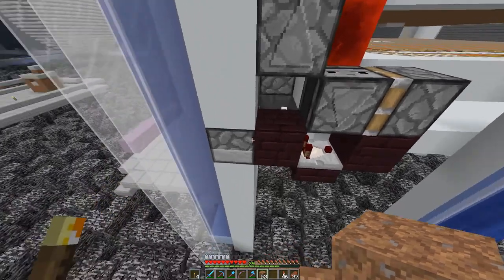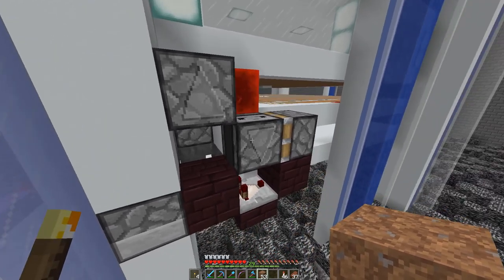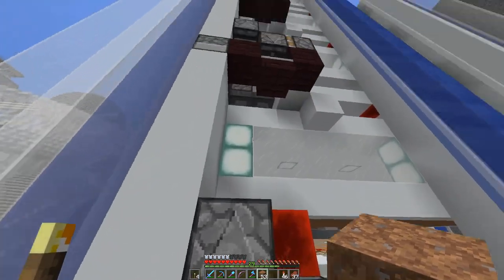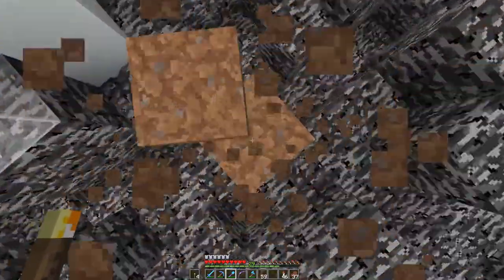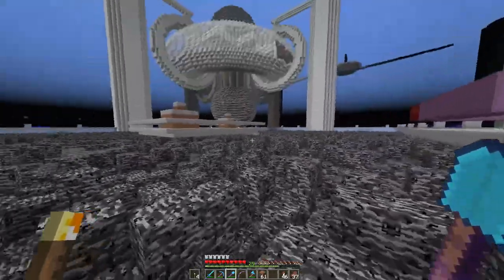And when there's at least one item in that dropper, this sticky piston is going to extend, and then we're going to get a signal out of a set of observers. So that's a vertically oriented observer clock. So there we go. Anyway, that's what we've got there. I still need to till up all the dirt and plant the seeds. And then there's something else we're missing, and that's what I've got over here.